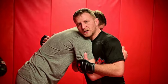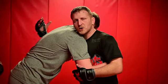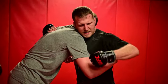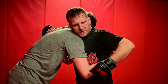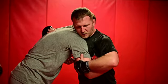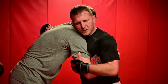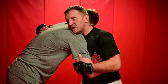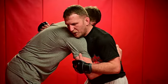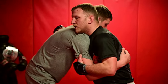All right, now here's the basic pummel position. You're going to mirror each other's position. You have an underhook on one side, you're grabbing the scapula on the back. Partner mirrors you on the other side, underhook grabs the scapula on the back. Your other hand, you're going to cover the elbow. And I like to put my elbow in, kind of hold this forearm where it's at. Now this is the basic pummel position. I like my underhook foot forward and right in this position, feeling comfortable here.